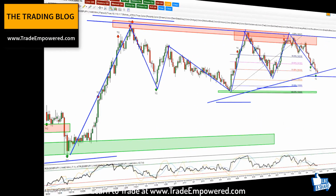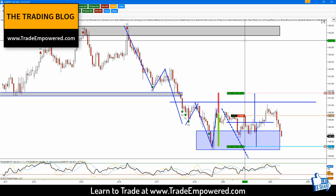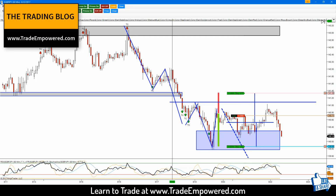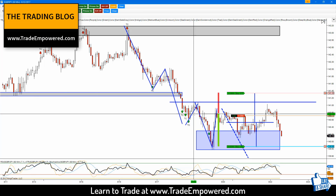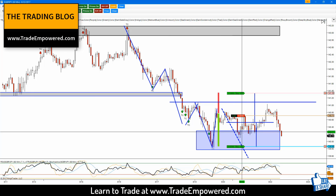All right, so I wanted to give you guys an update on the pound yen trade. It is Tuesday now, about 8:20 a.m. New York time, and there really hasn't been much going on, as you can see. We got our initial move, initial entry. It looked like we double topped here, which was good. Looks like we were coming down to hit our targets, and then the market started doing the Monday wiggle.